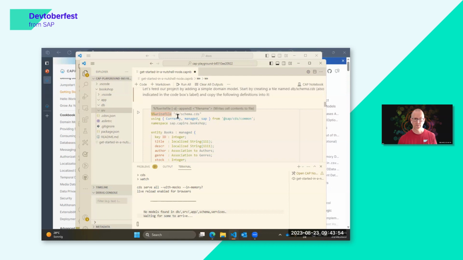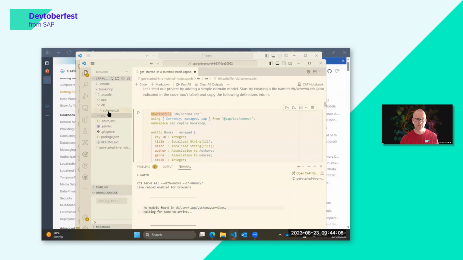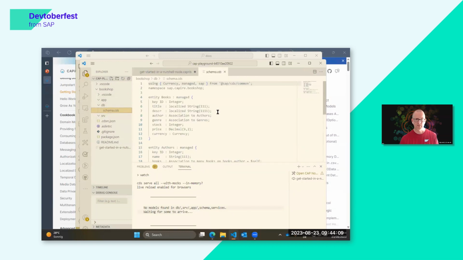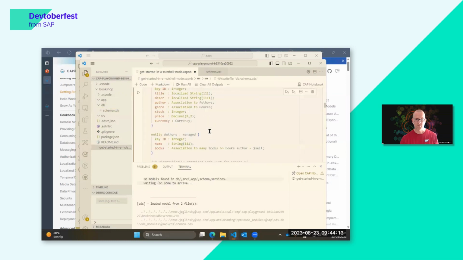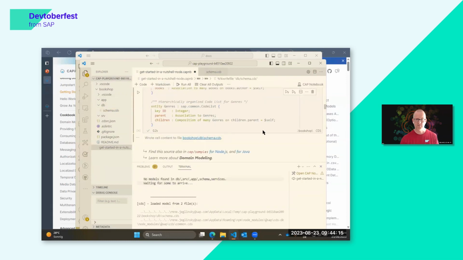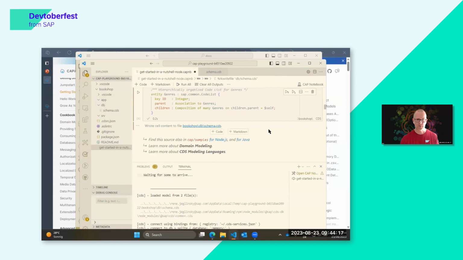So we will write this file to the db folder and call it schema.cds, and it will have this content. You see that the db folder is empty. We now execute that cell, and we see that the file has been written for us. So we can focus on the learning content around it and do not have to copy things around.